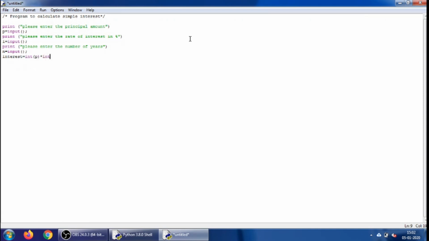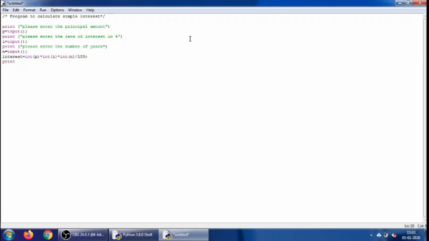Now this will convert the string into integer: int p star int I star int n. So whichever values have been taken as strings, by adding int will convert them into integers.